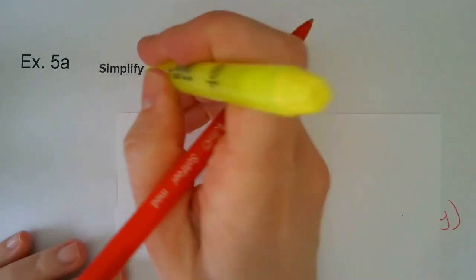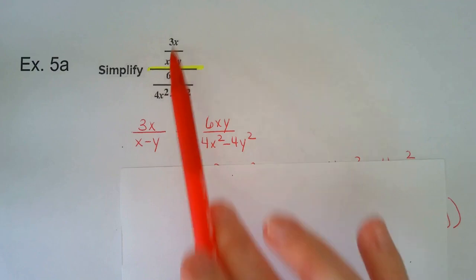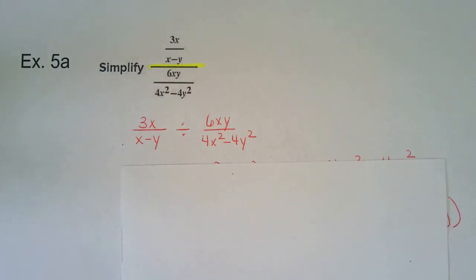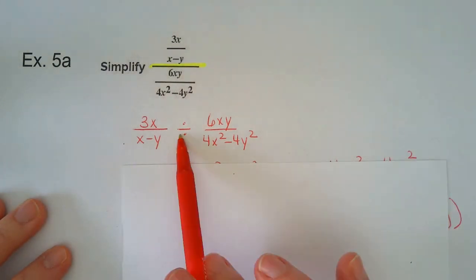So when you see these problems, please just think that this big division right here, that's just going to be your division bar. So think of it like you taking the top and dividing by the bottom. That's really all it is. And then you're just doing the same steps. So don't freak out when you see these things.